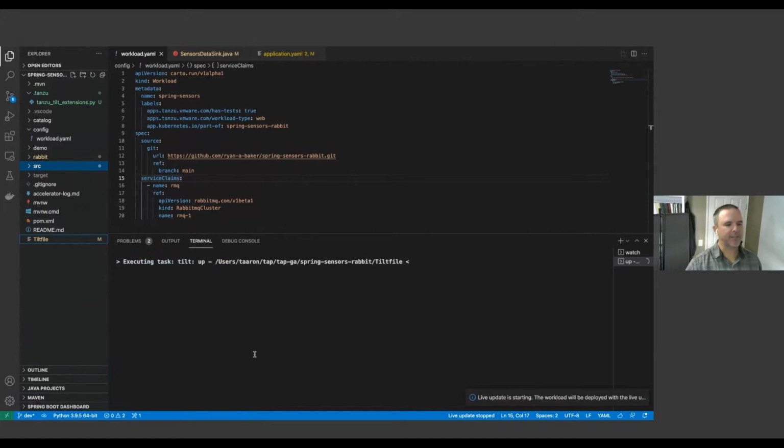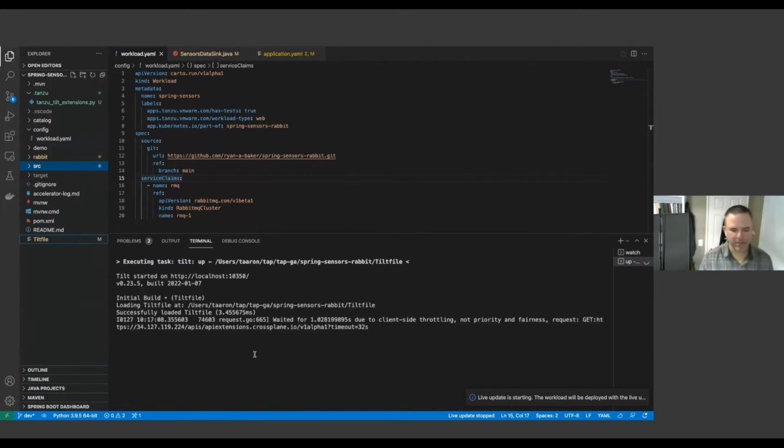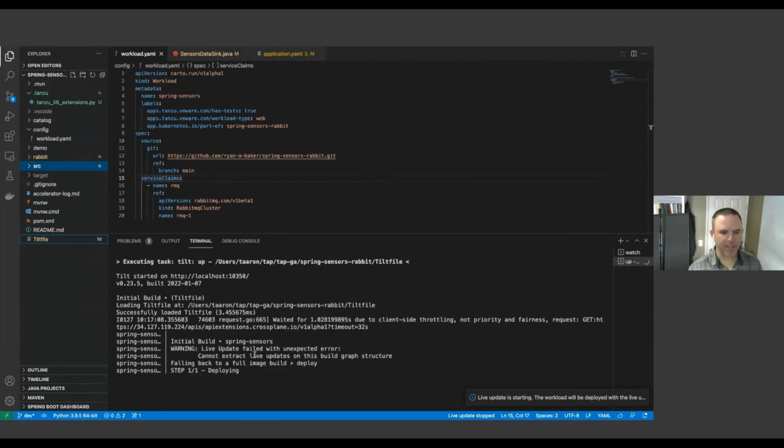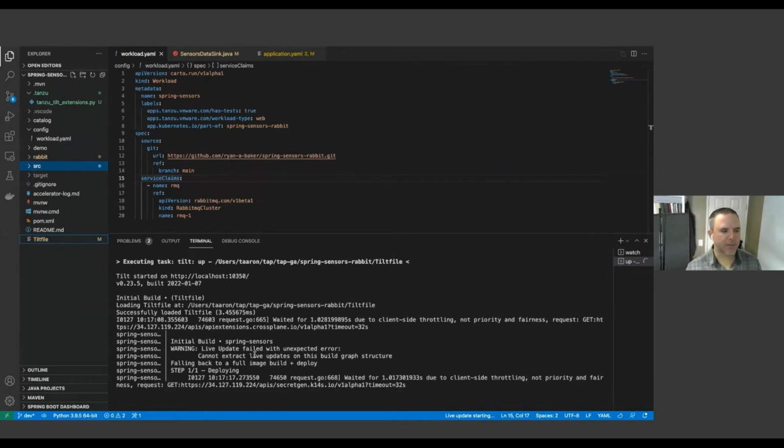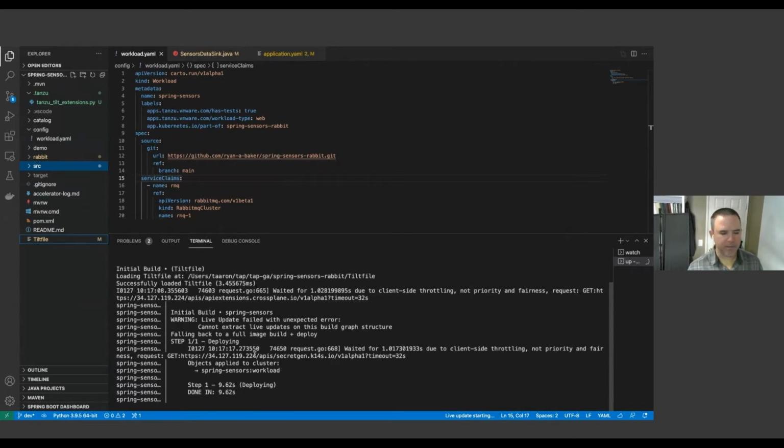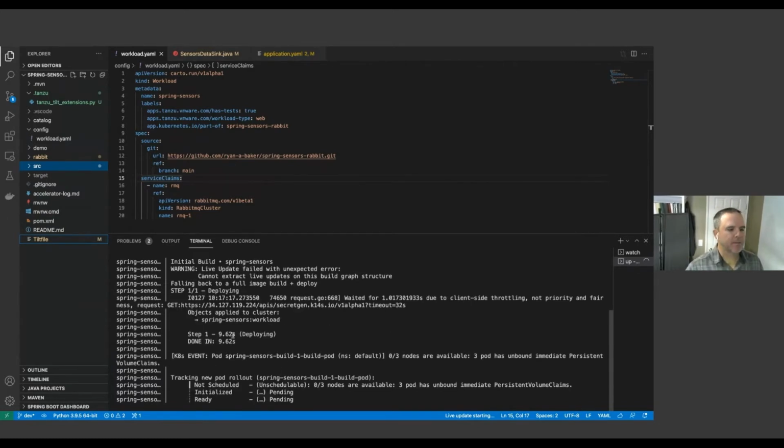What you'll see here on my message screen is a bunch of logs that you probably won't be able to read, but this is the supply chain starting to take action on this workload. Part of my supply chain is the build of the container, which will be done with Tanzu Build Service. It'll push it to my GCR registry and it'll deploy it onto my Kubernetes cluster. So this will take a couple minutes.